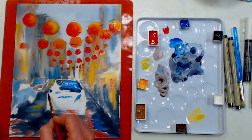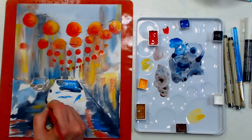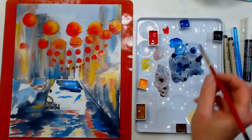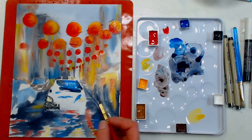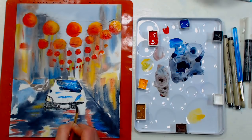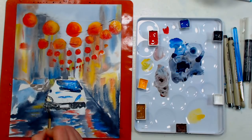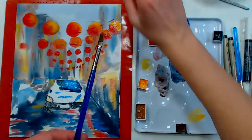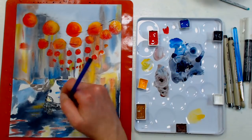Now, I just want to make sure this card does not just dissolve and melt into everything else. That's why I waited till last, so the paper would set up a little bit. And my paint, look how thick my paint is. I'm going to switch to a flat brush just because the car is much more angular, so I want to make sure that I'm not fussing around with it too much and I'm giving it nice angular shapes.